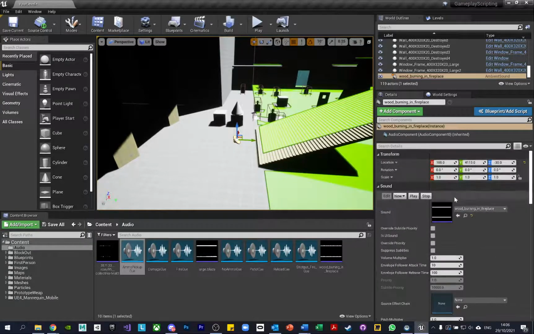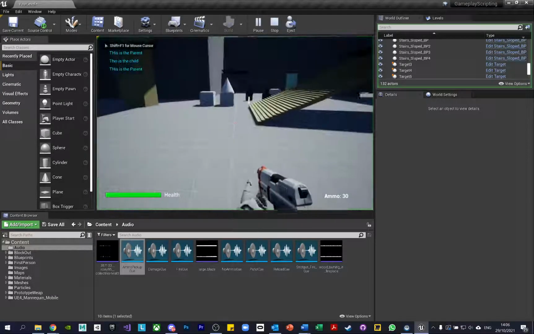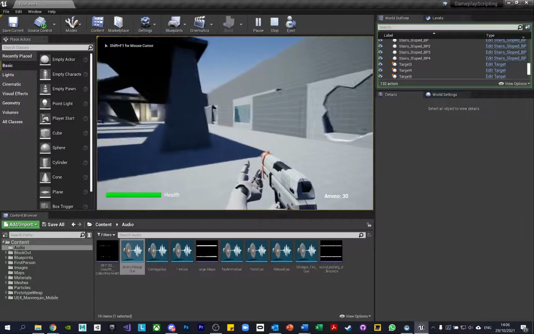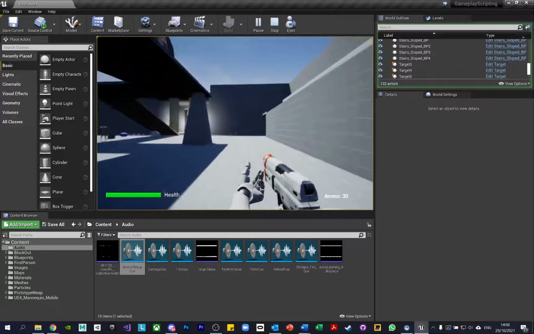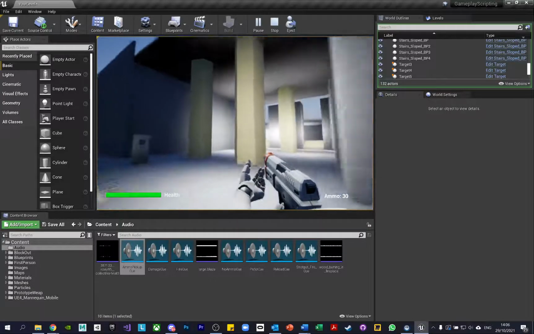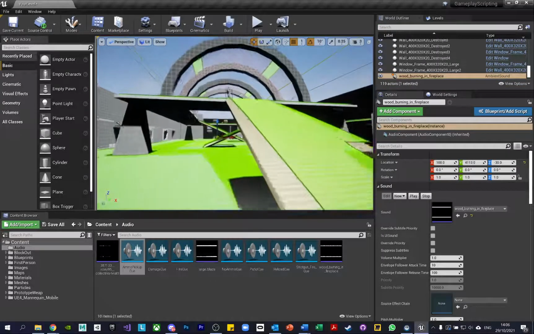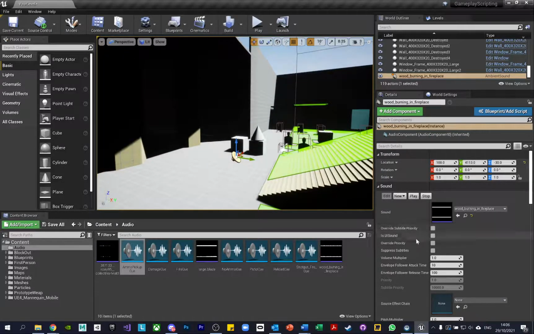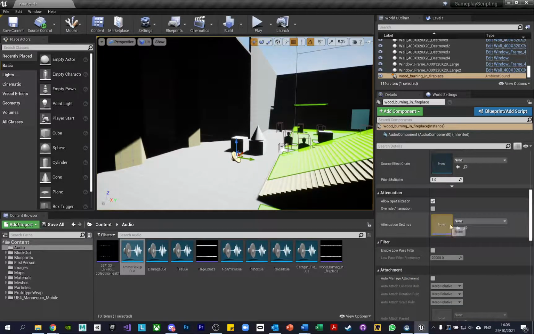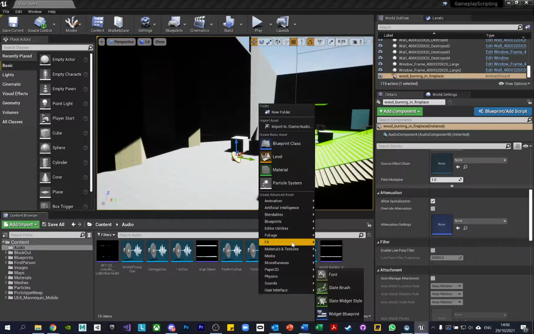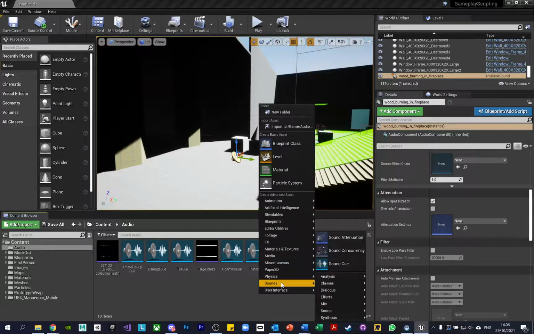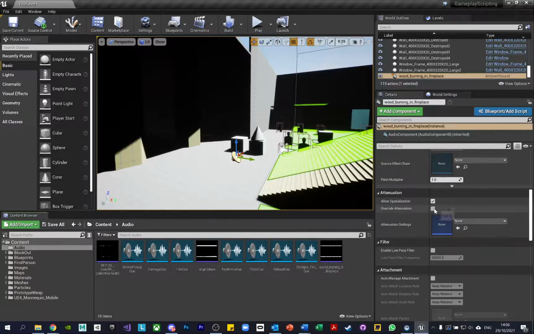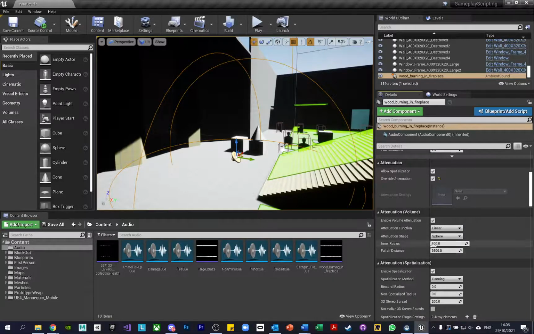But essentially, once we put it into our scene and press play, we're going to have that sound playing. Now, the problem is, it doesn't matter where you are in the level, that sound is going to play at full volume. Okay, so not that great, and that's kind of where the attenuation settings come in. So you can make your own attenuation setting file. If we go to sounds and then sound attenuation, or you can override them here and just automatically put the details in here.